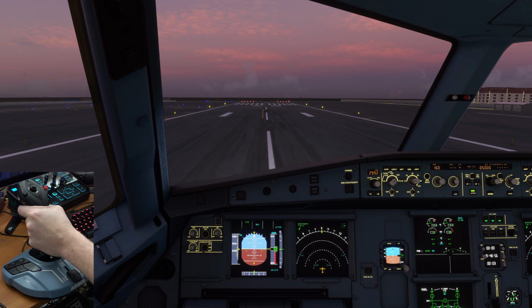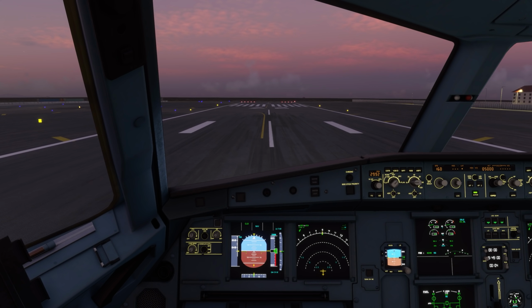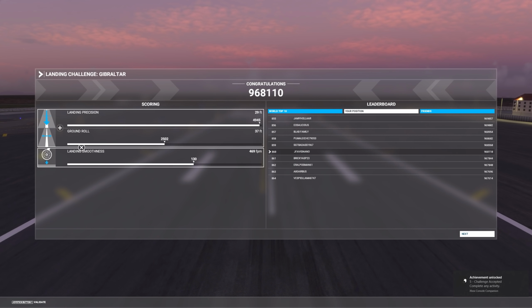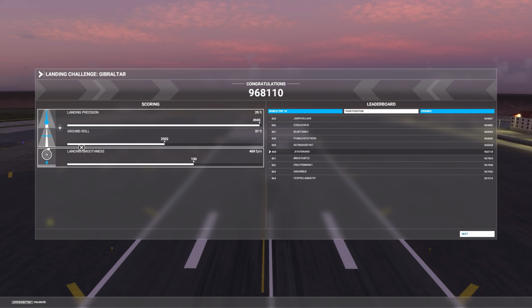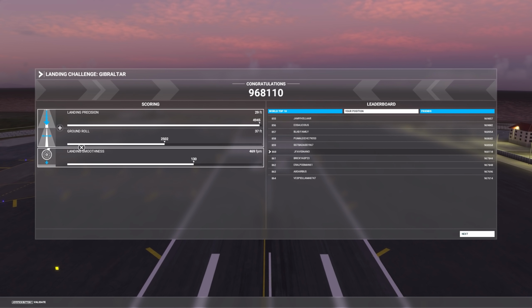968,110 points we got. Let's come to a stop. Maybe that's what they want us to do. Boy, that was nuts. That was absolutely crazy. What did we get? Not too bad. So landing precision, meh. Ground roll, meh. Landing smoothness, 469 feet per minute. Yeah, that was a little rough, but given the conditions, it is what it is.